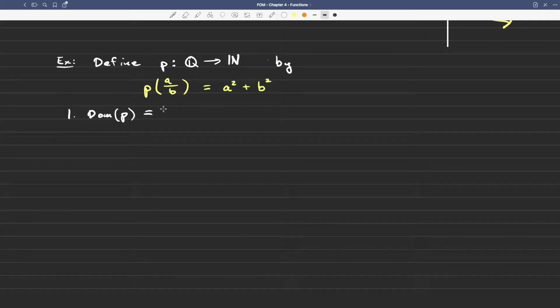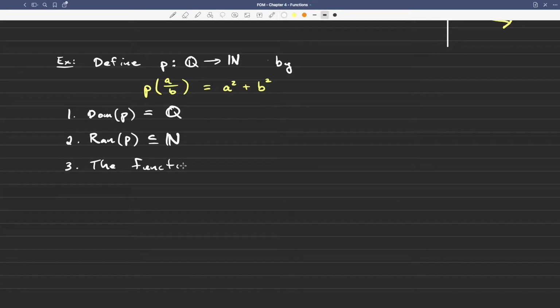I can certainly do this formula for the domain of this relation here. The domain of P is actually equal to all of the rational numbers. I can do this formula for any rational number. A and b are just integers, right? And so I can do a squared plus b squared for any two integers, no problem. And you can see that the range is contained in the natural numbers, because a squared and b squared are non-negative, but b is not equal to 0, so I'm always going to get a positive integer for an answer here. I definitely get output values in the natural numbers. But that function property is where this one breaks down. So check it out. This is kind of cool, I think.